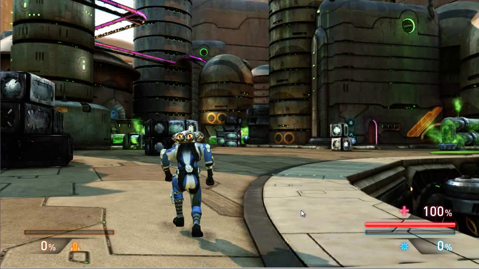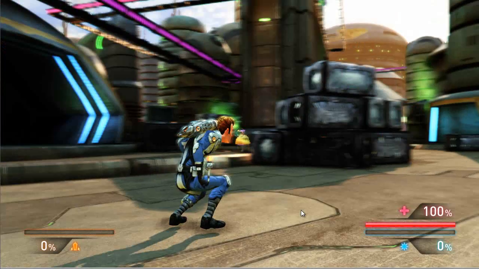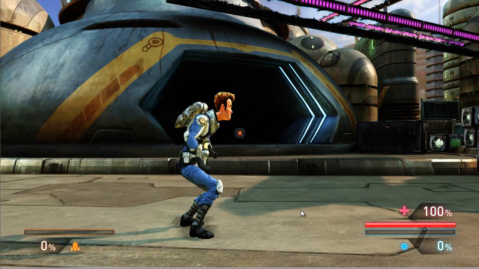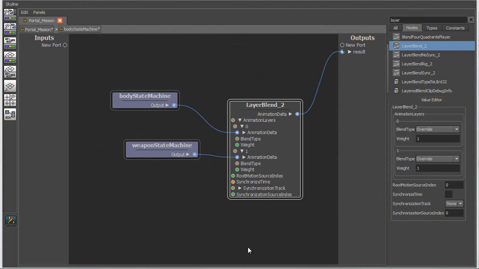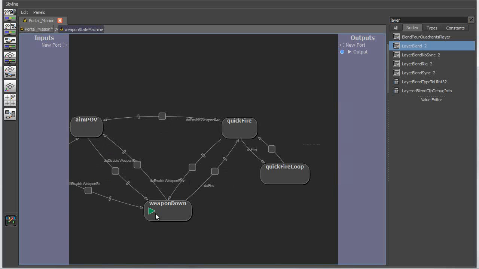When I crouch, depending on where I aim, I get different results. If I crouch and fire forward, he stays in a crouched position. However, if I fire to the left, notice how he actually stands up and his feet can actually go below the ground. That's actually a problem, and that's actually a result of one of the underlying clips.